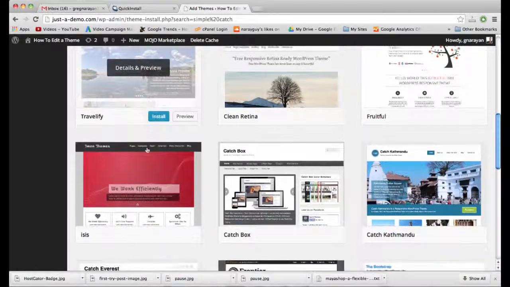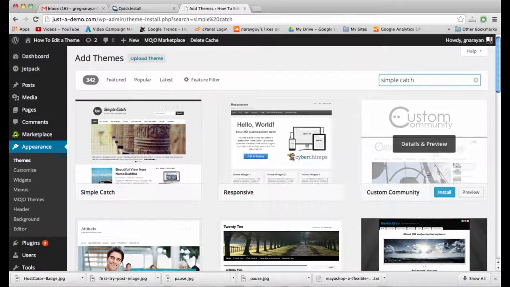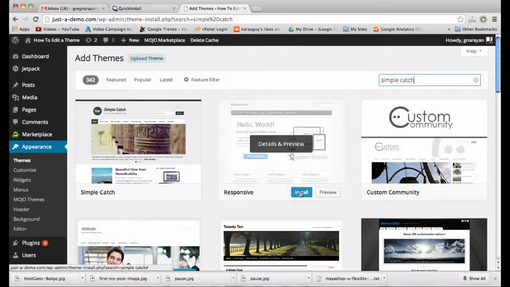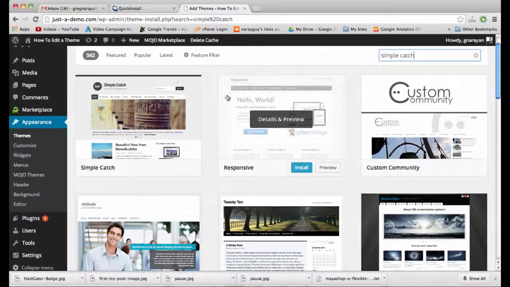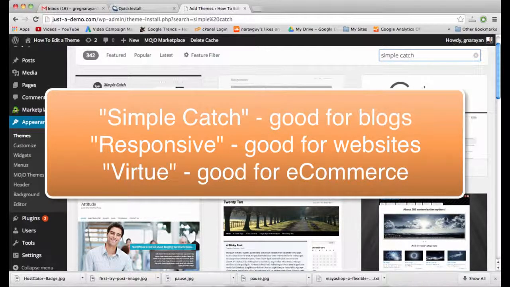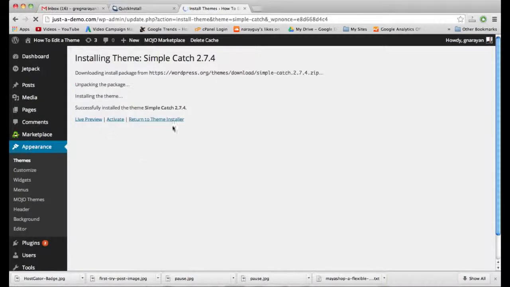And to install them, you can just do a search right here in the Add Themes area, and then you can just install or preview just with these buttons right here, the blue or the white button. Alright, so 3 themes I recommend are these 3, but I'm gonna go with Simple Catch for right now.